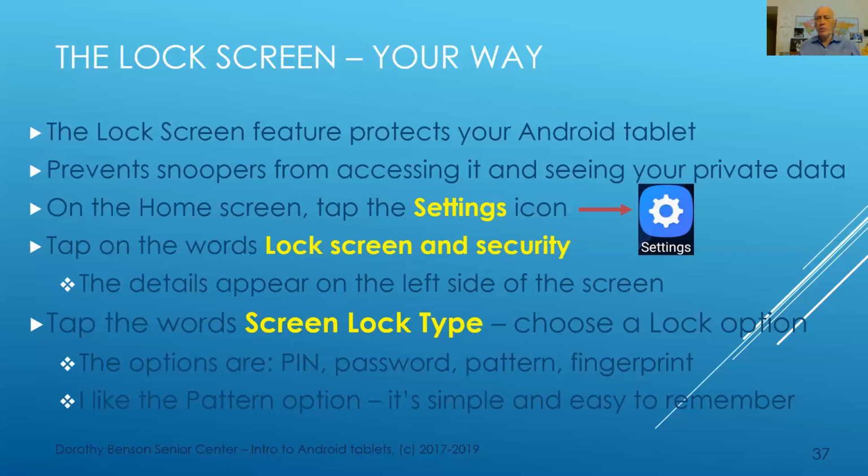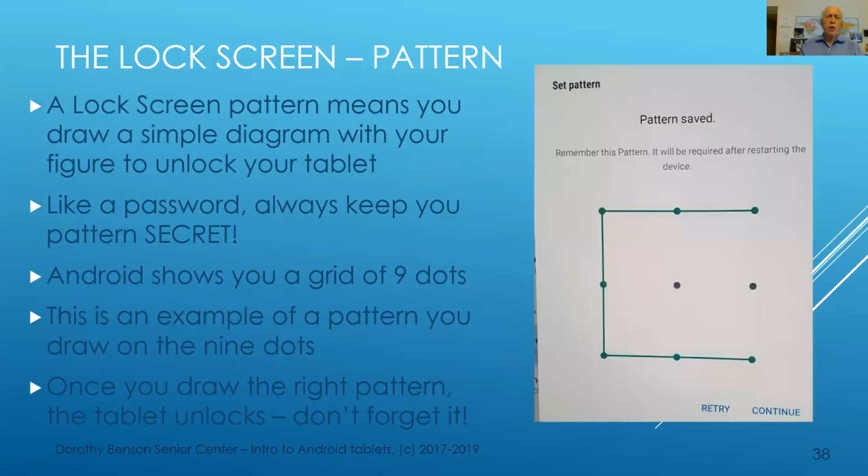You can download these from the internet. If you like your phone to ring with Beethoven's Ninth Symphony, or I Want to Hold Your Hand by the Beatles, you can do that too. But the important one I want to tell you about is the lock screen pattern, right? So the lock screen allows you to have a PIN number, which is obvious, but you have to remember it, right? So don't forget your PIN, because nobody, not even Android, not even Google, can get your PIN back for you. If you've forgotten your PIN, your phone or your tablet is toast. You can't get into it. But it has some other options as well.